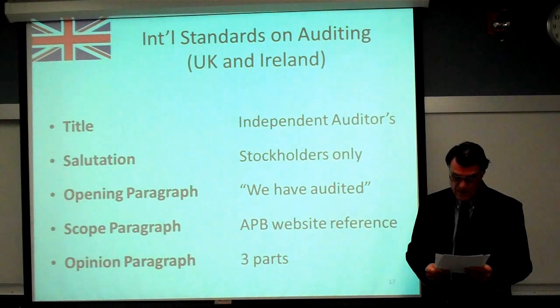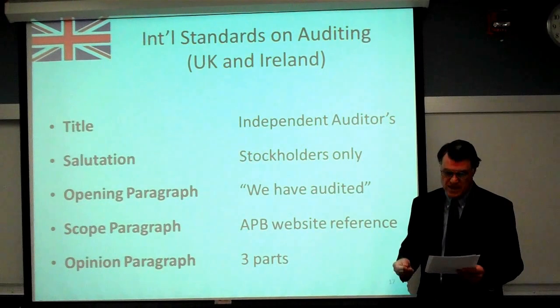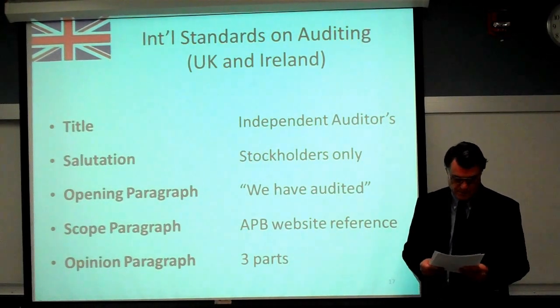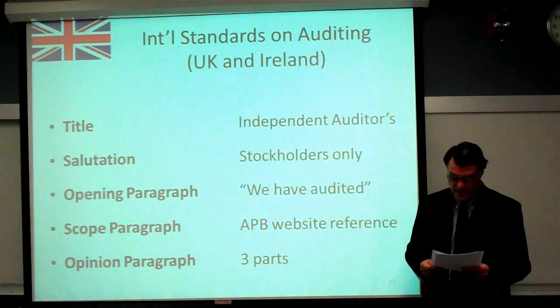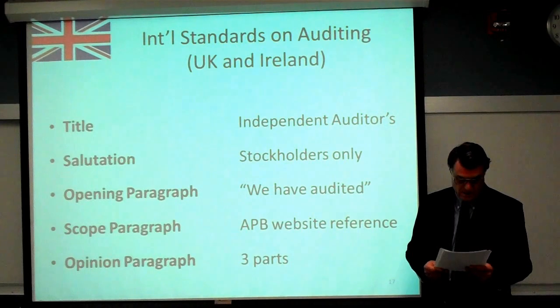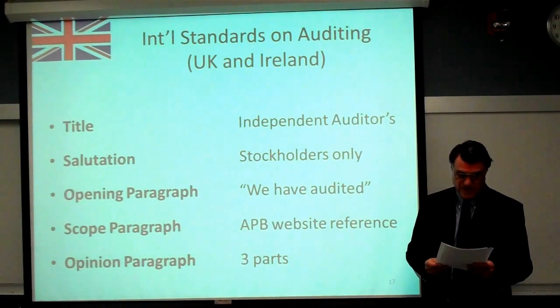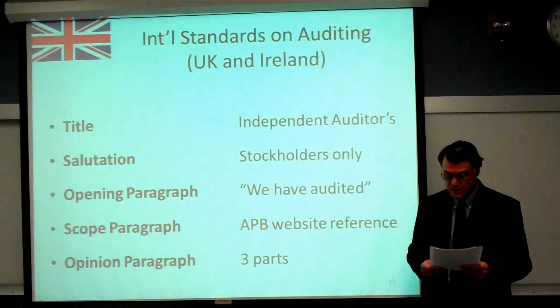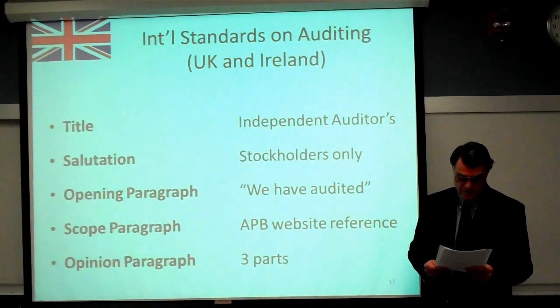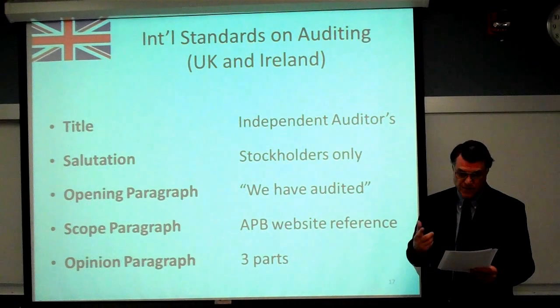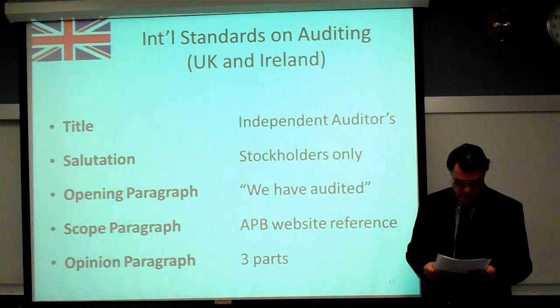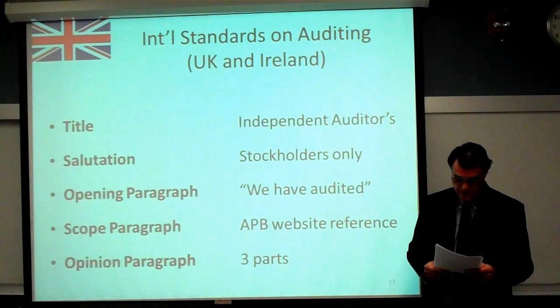Furthermore, the auditors describe the responsibilities to comply with the Auditing Practices Board's ethical standards for auditors. The scope paragraph typically refers to the Auditing Practices Board's website that provides a standard explanation. And therefore, rather than including that language in the auditor's report, the scope language states that evidence was obtained sufficient to give reasonable assurance that the financial statements are free of material misstatement, but adds the phrase, whether caused by fraud or error.